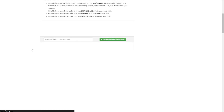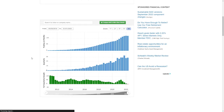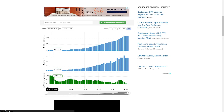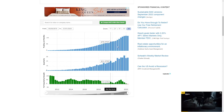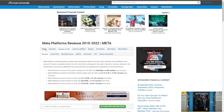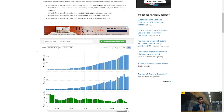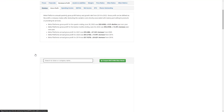Now you have the actual data chart, and this is very nice to look at. You can see here the exact growth in percentage points. You want to see the quarterly growth here, and you want to see the annual growth here. So you can see annually it's shrinking a little bit, and you can see that in the quarterly as well. That's something you can't really perceive from the actual data set here, in financials. So we could just look at a couple more here.